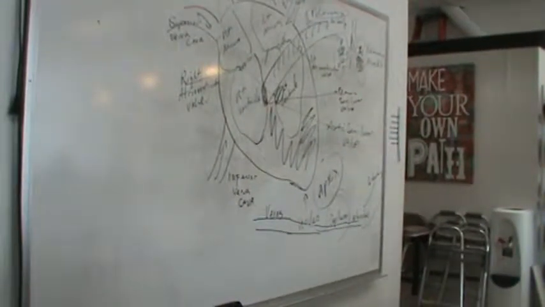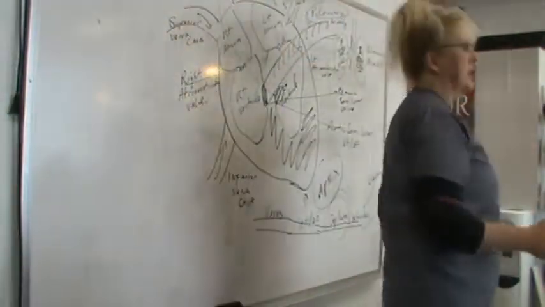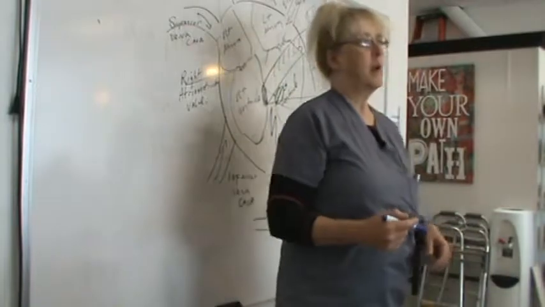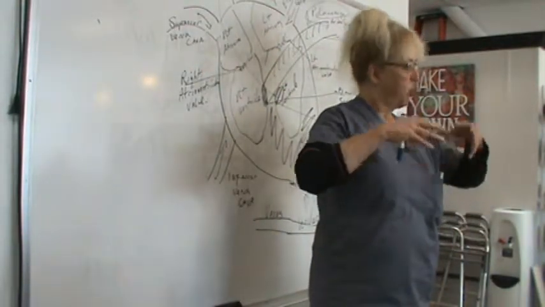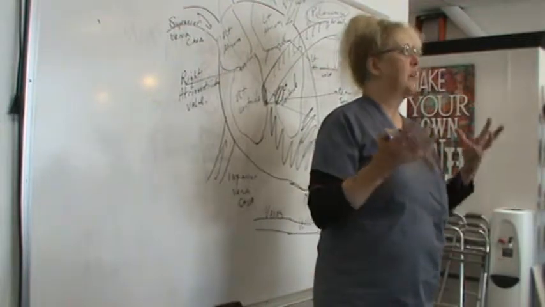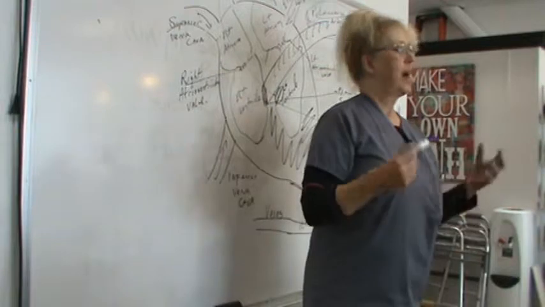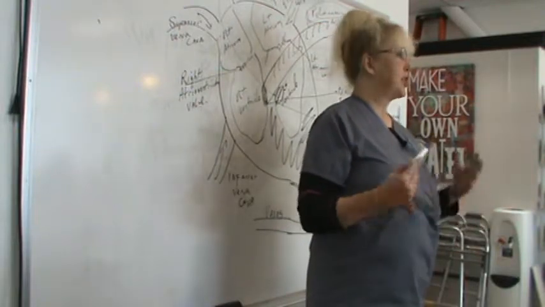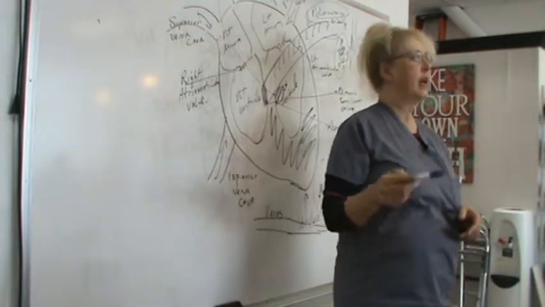Let's take a look at the conduction system of the heart. This is really important because the conduction system of the heart is what basically makes the heart beat. Okay? We generate electricity. Our bodies generate electricity just by virtue of the fact that we're alive, and our heart is flowing, our blood is flowing.